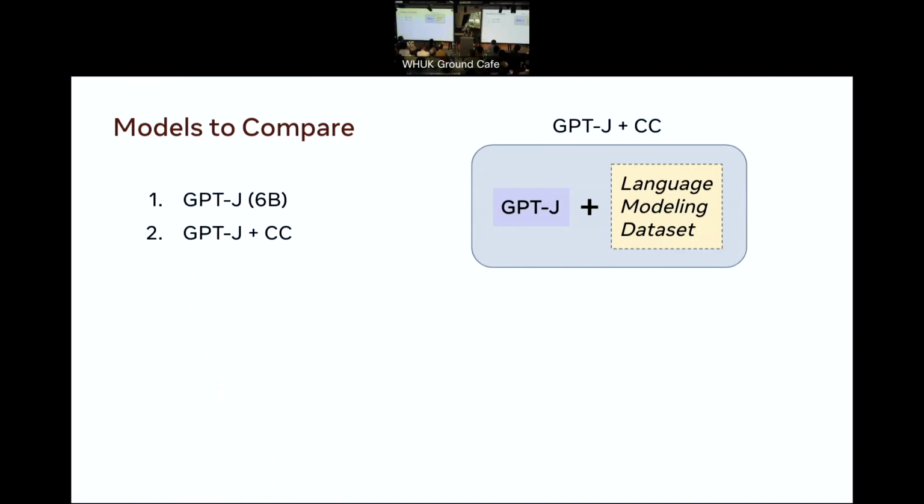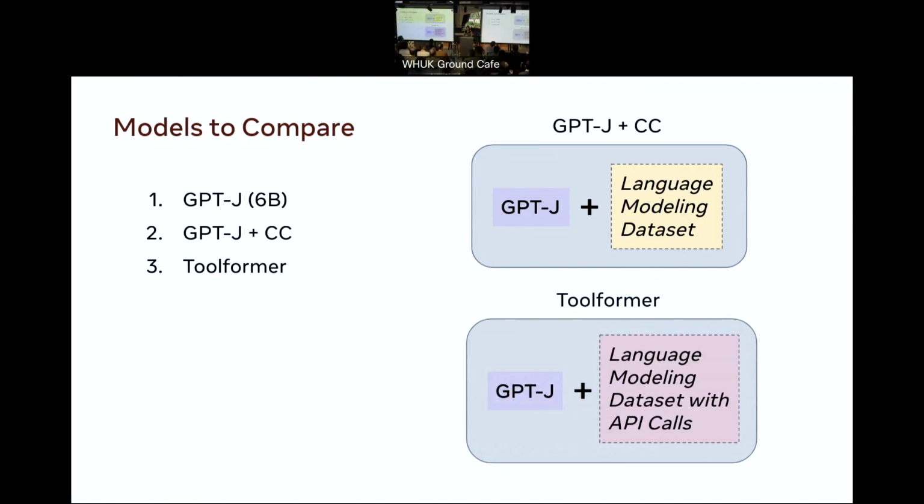The reason we evaluate this one is because we want to make sure that Toolformer is doing well not just because it saw more data. In comparing with this additional fine-tuning, we make sure that tool usage is actually the thing that's improving performance here. And then obviously we want to evaluate Toolformer.